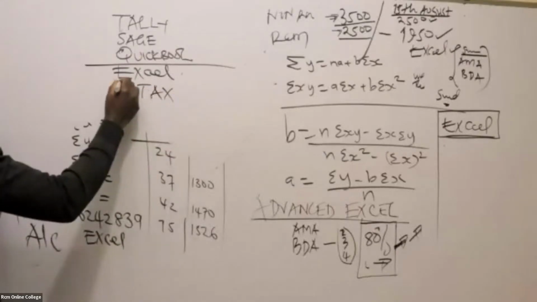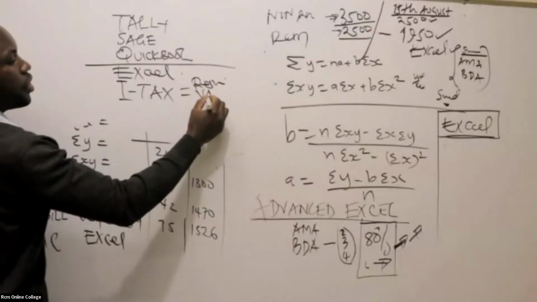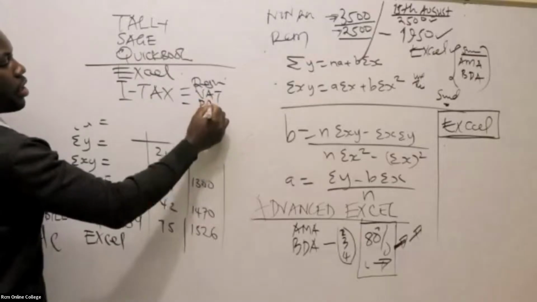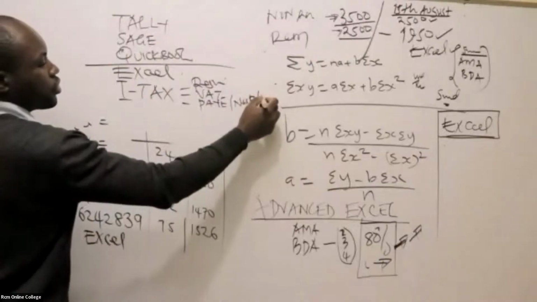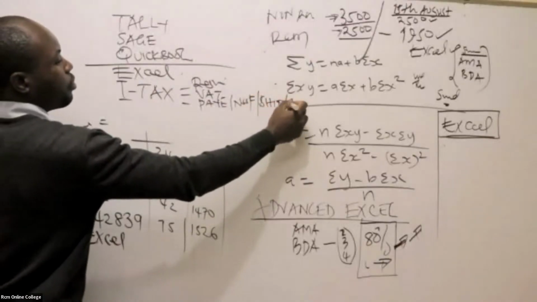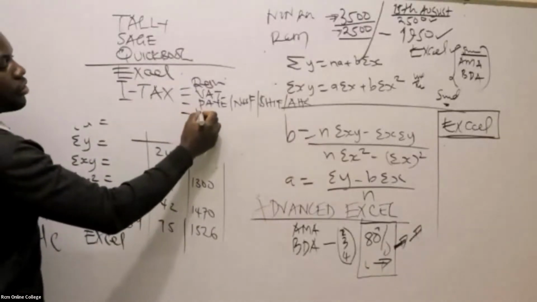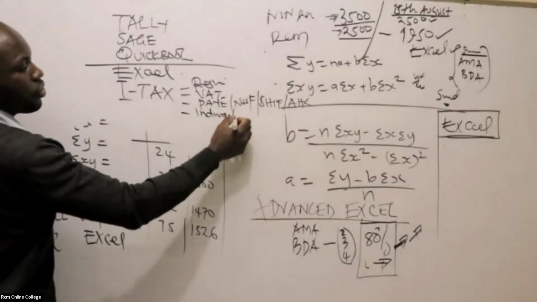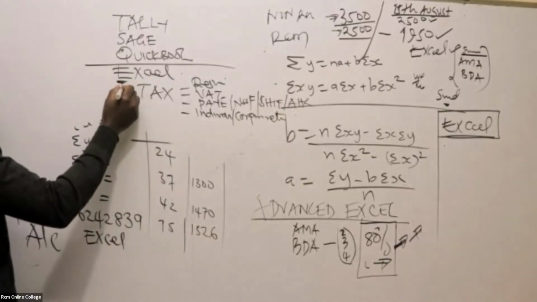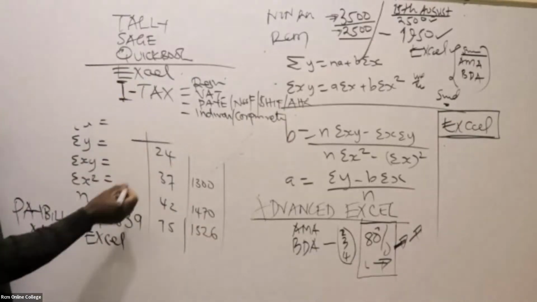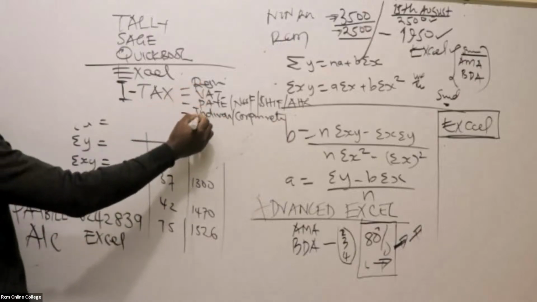Of course, we'll also be taught something with iTax. So under iTax, registration of PIN. We'll be doing VAT. We'll be doing returns, that is PAYE. We'll be taught NSSF filing. We'll be taught, currently it is called SHIF, and the affordable housing levy. Then don't forget that we're talking about individual and corporate returns. When you join the iTax class, come next year, you'll be able to file your returns. You'll not need someone to file your returns.